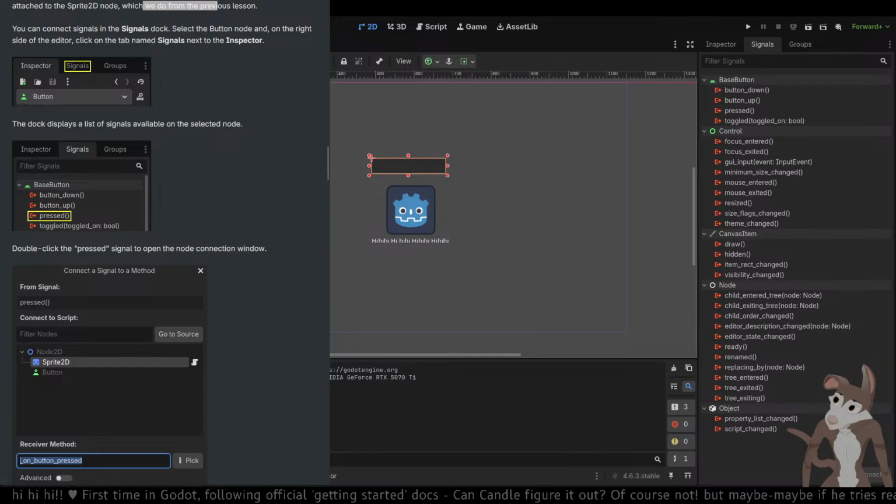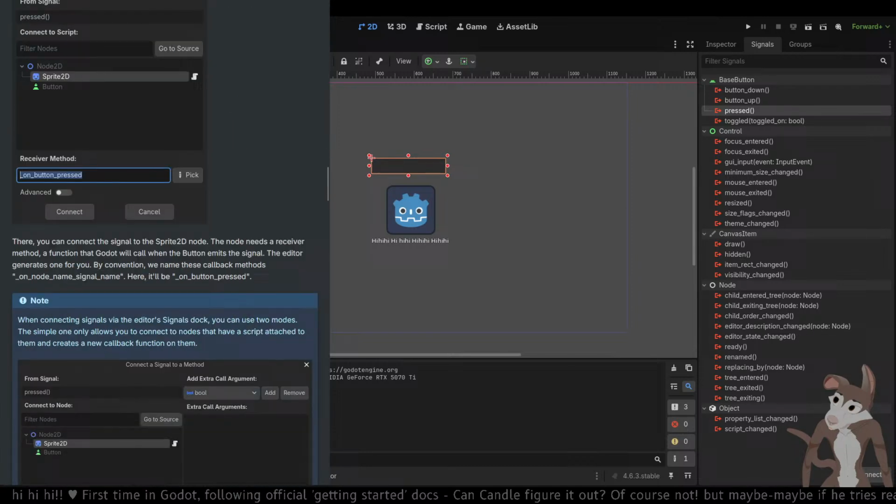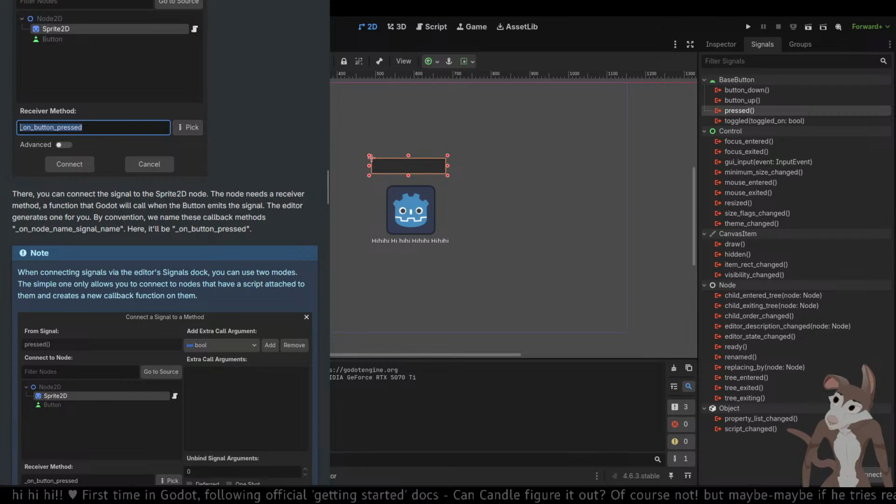Cool. Double-click the pressed signal to open up the connection window. And I guess now you select this one. On button pressed, there you can connect the signal to the Sprite2D node.